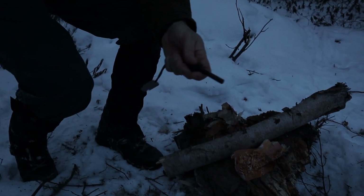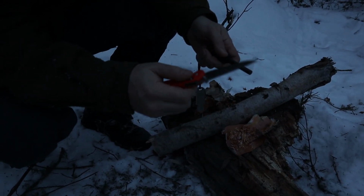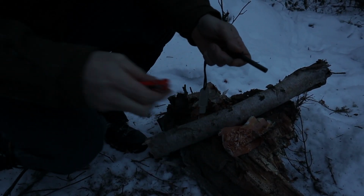I could also use just a standard knife if that's all I have. In fact, I typically use a knife because I have a little more control. I get a lot more embers coming off the stick. It's a little bit easier for me.